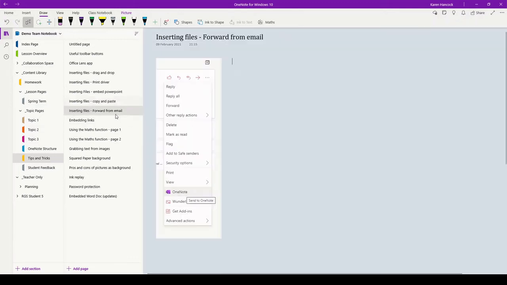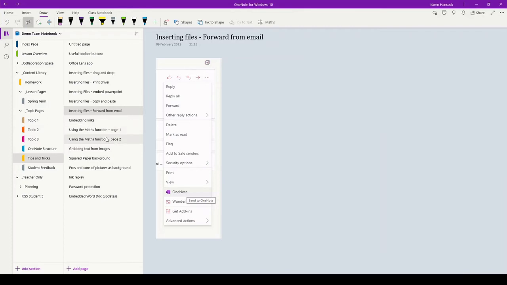And if you are running Outlook, on the web version and on the apps, there is a send to OneNote option. When the email is open, if you click send to OneNote, it asks you to navigate to which OneNote you'd like it in, and it will create a new page with the contents of the email. And if that has inline pictures, it will put the pictures in the email for you.